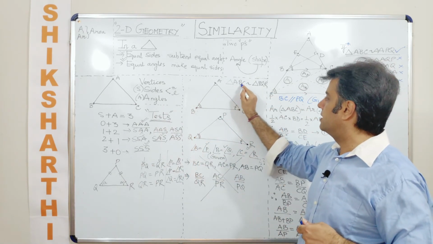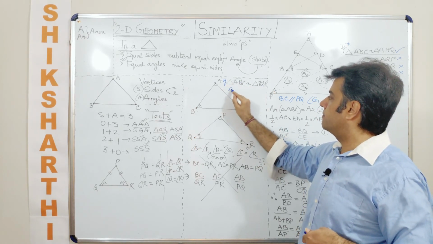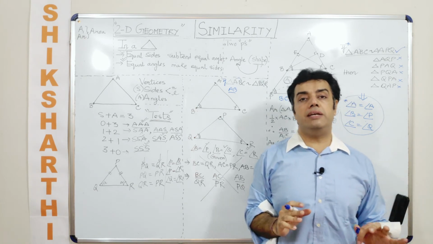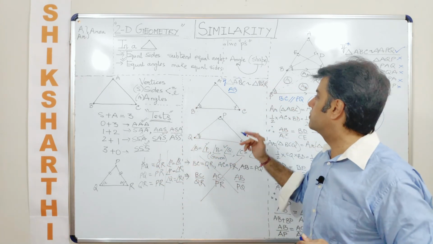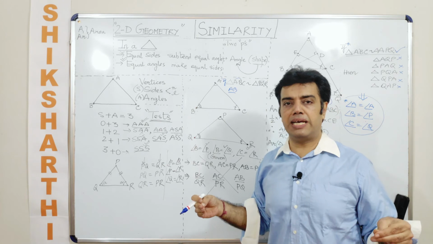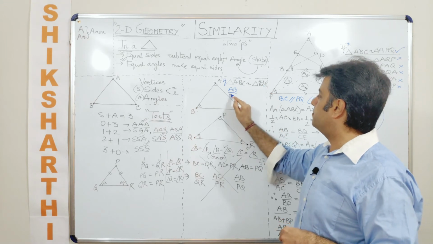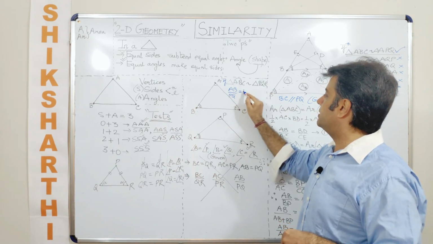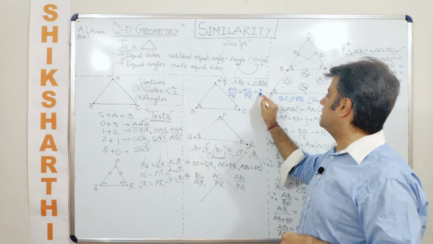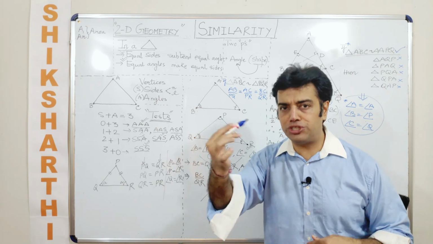And what is the basic proportionality theorem? Follow the same order. If triangle ABC is similar to triangle PQR, I'll say AB divided by PQ. Follow the order, because a few minutes back we talked about how in similarity the order of the vertices is very important. Choosing any two vertices, the line that joins them becomes a line segment. So the line segment AB divided by the line segment PQ becomes equal to AC divided by, analogously, PR, which is equal to BC divided by QR. Now here you are getting basic proportionality.